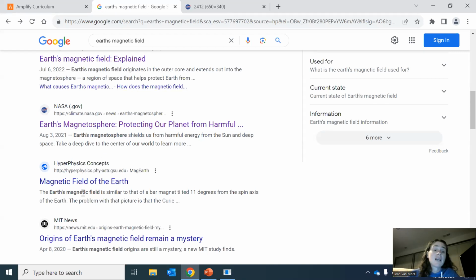Right? If I didn't like these, I can go to magnetic fields of the earth. If I don't like any of these, I can change my search and say Earth's geomagnetism, which is exactly what the name of the Amplify article was. But my point is, this didn't take too long. And if I'm choosing something that has the same concepts, but with more vocabulary and more depth, I can even probably use the exact same analysis questions. I'm just looking for more depth now from my students who read the deeper articles.